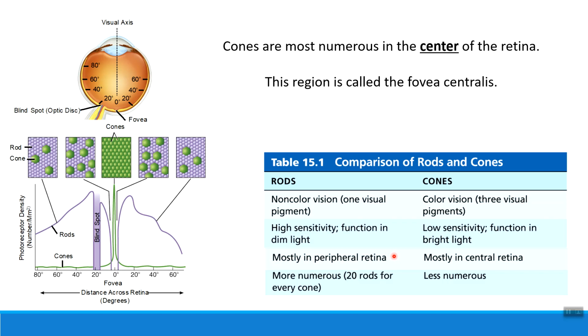One thing we hadn't mentioned, but we'll mention it now, is how numerous these types of cells are. You should know that there are many, many more rods in your retina than there are cones. For every cone, we've got about 20 rods that are also working in the background. So cones are less common, but they help us to see in color.